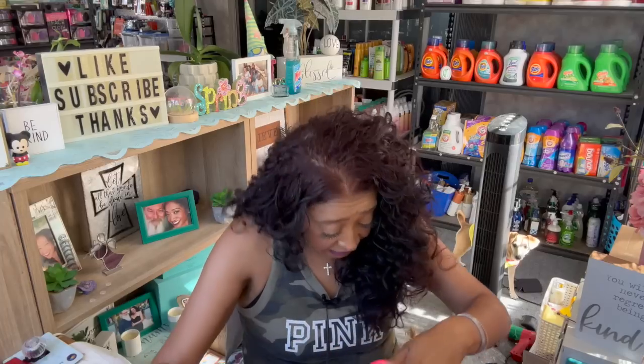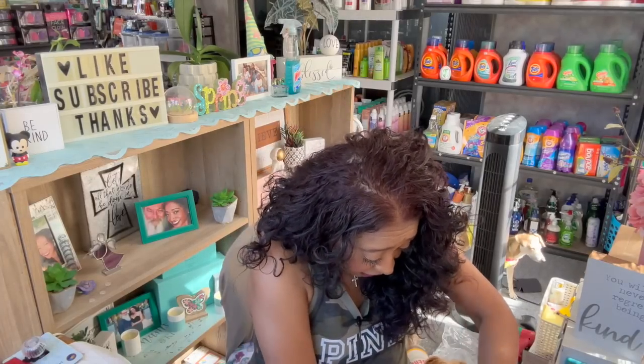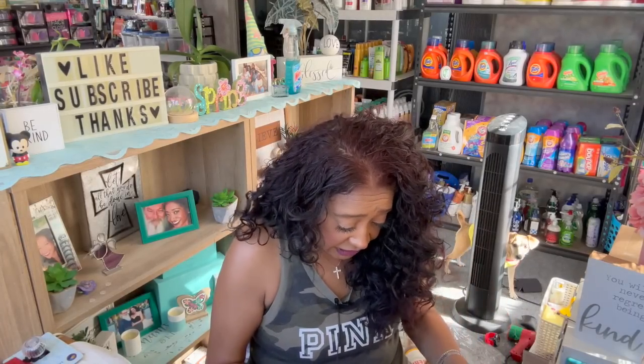That's all they had. And then they had three of these, but I think this one's different. Yeah, this is the honey lavender. I wish I would have gotten there early because the girl said they had a whole thing of it, and they have a lot of resellers that come to that Dollar Tree, and if they see something that's name brand, they usually wipe it out. So sometimes I get lucky and sometimes I don't.